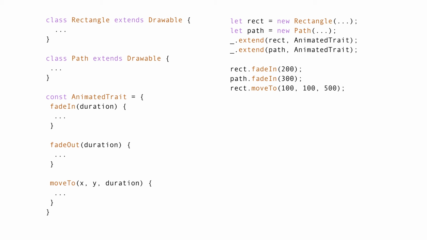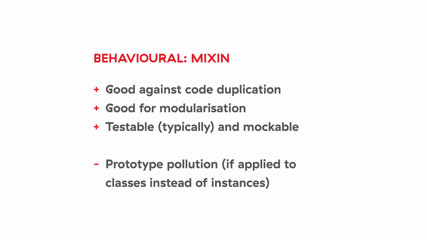And we can also do this, for example, for authorization. We can replace some middleware with this, and so on. So it's like util libraries, it's excellent against duplication. It's good for modularization of code because if something is not completely shared, you can just take it out and put it in where needed. And it's, in most cases, very testable, and of course, very easy to mock, because it's a separate bundle of functionality, and you don't have to worry about it being there, you can just mock it.